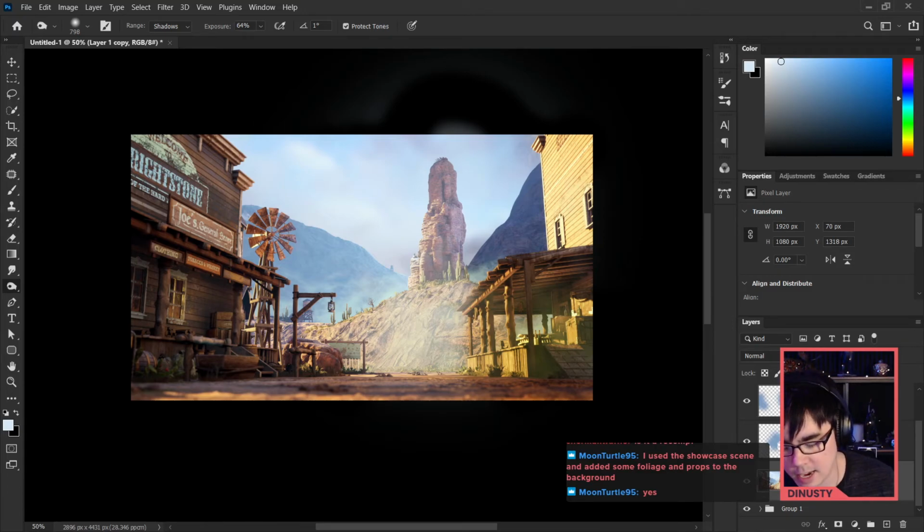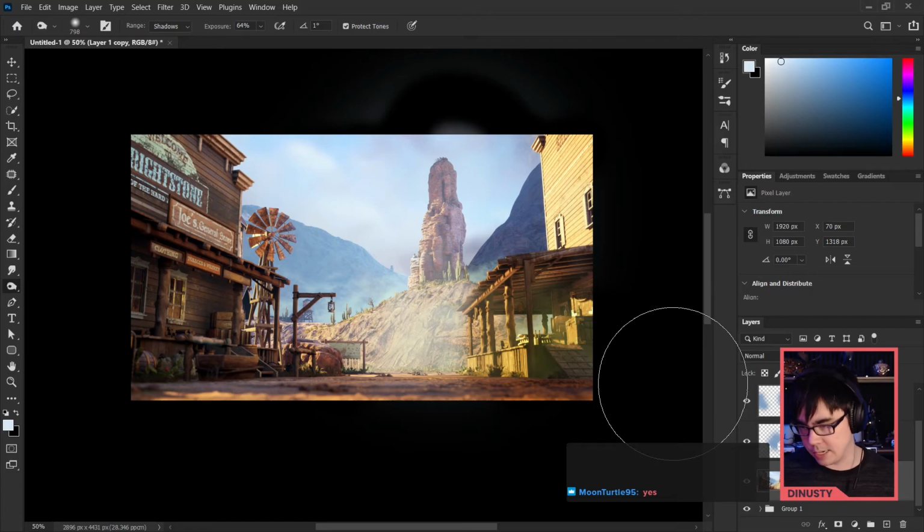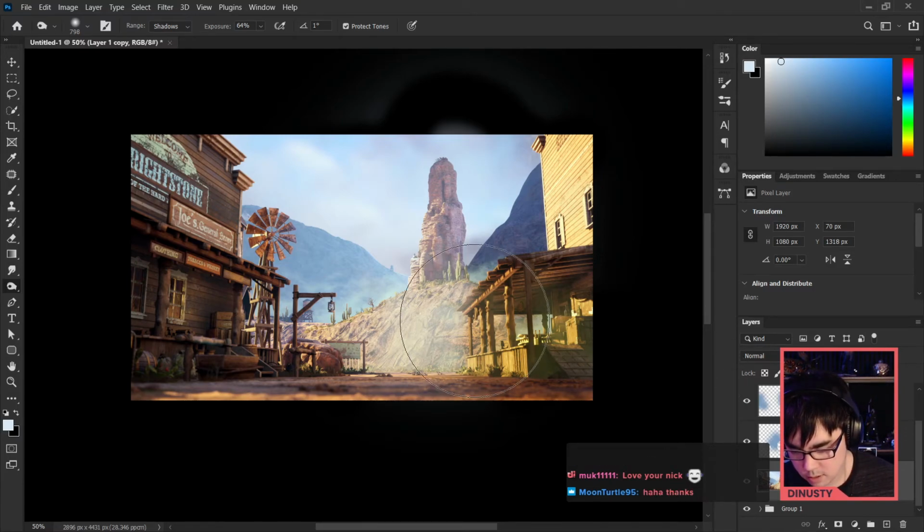It kind of feels like the camera should be moving through the space with the element in the background being so still because it's so large. Moon Turtle is a dope name, by the way. Yes, that wouldn't be moving all that much, and it's the town that is kind of shifting around in the space, right? I think the framing of the shot is just throwing me off a lot.